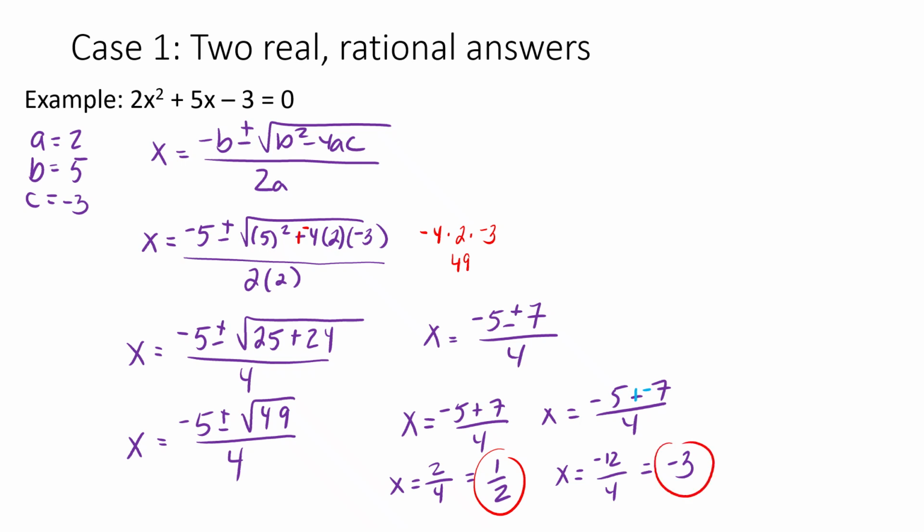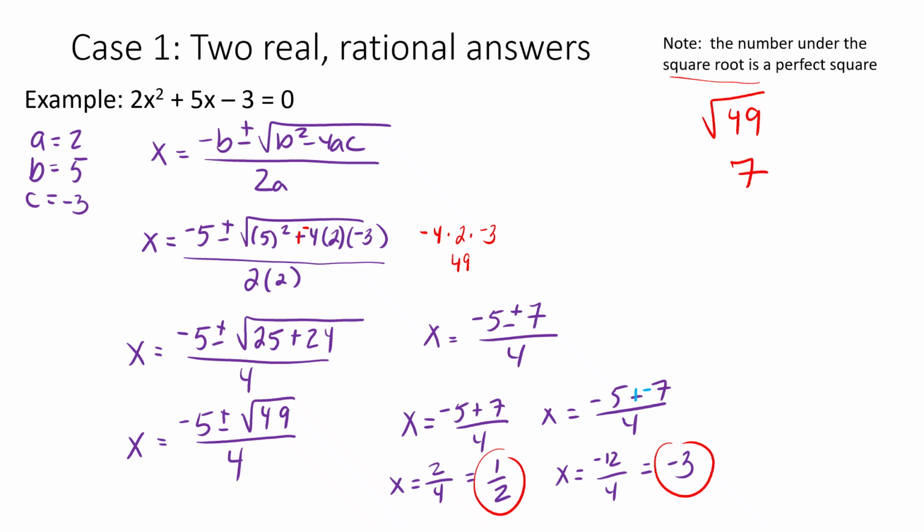Okay, so they're 2 real numbers and they are both able to be written as fractions. And what I want you to notice is that the number under the square root is a perfect square. So we ended up with the square root of 49, so that when we took the square root it went away, and we ended up with a number that we had to both add and subtract to get our answer. And the fact that we had to add it to get one answer and subtract it to get the other answer is what gave us the two answers. And what gave us the rational answer is the fact that when we took the square root, it was no longer there. Okay, so notice that the number under the square root was a perfect square.